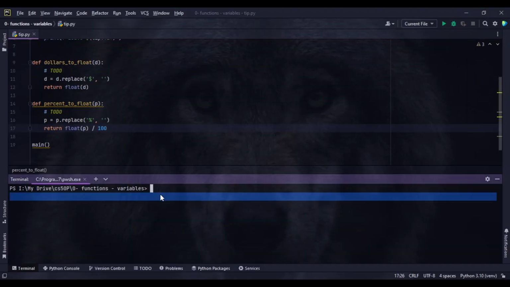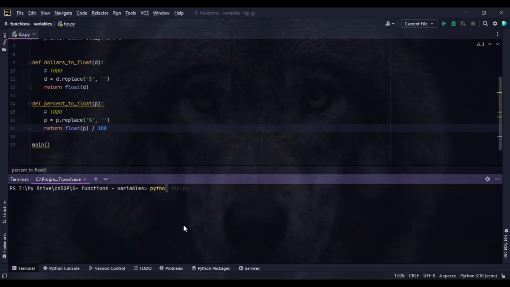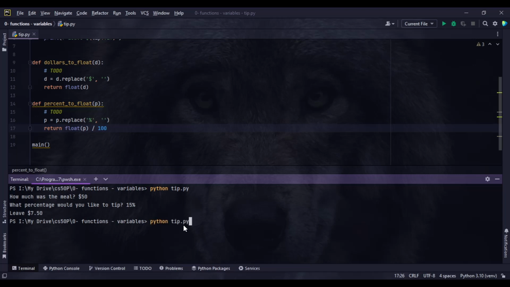Let's check that out. We will call the program with python tip.py. Assume that the meal costs $50 and the percentage is 15%. Then we will leave 7.50. Assuming that the meal costs, let's say, $100, and we want to leave 10%, we're gonna leave $10.